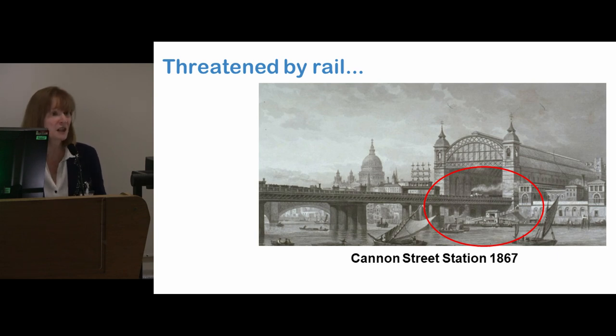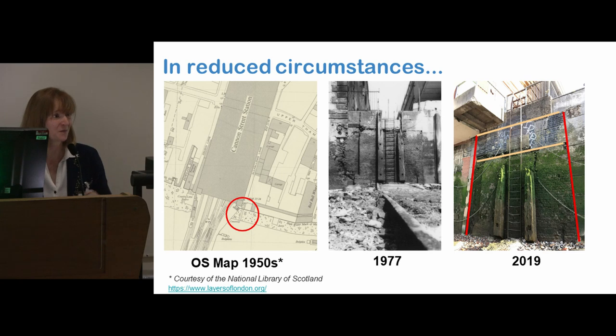Here you've got Cannon Street Station — you can still see the steamer pier, which was there certainly until the end of the century. But sadly, the steamer pier went. And now we come to the poor ladder in very reduced circumstances. It's still on the map as a causeway in the 1950s, and it was still there in 1977. This is 2019 — the causeway is probably still there under all the gravel, or at least remnants of it. But as you can see, it's gone from being a big wide important stair that was much used, to a ladder. You can still see where the stair was because you can see the infill, and two levels of heightening as the river wall was progressively raised. So next time you go down to Cannon Street, do have a look at this stair — or this ladder — and have a thought for what it used to be.